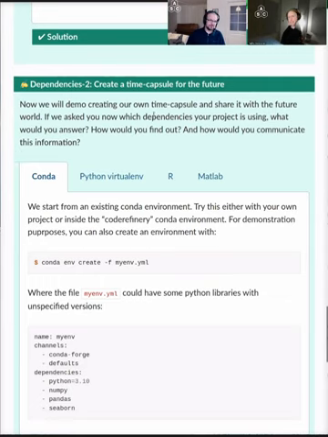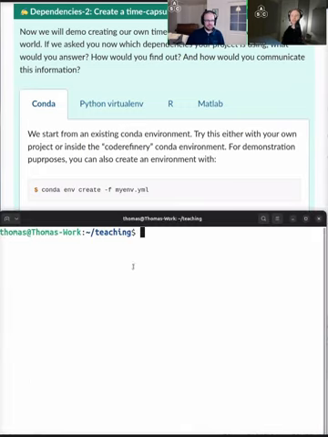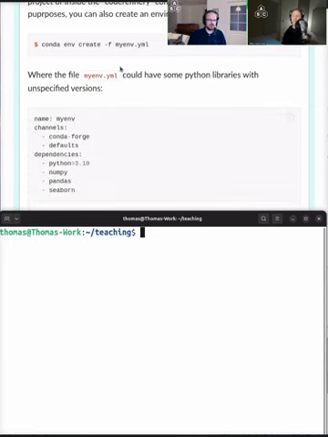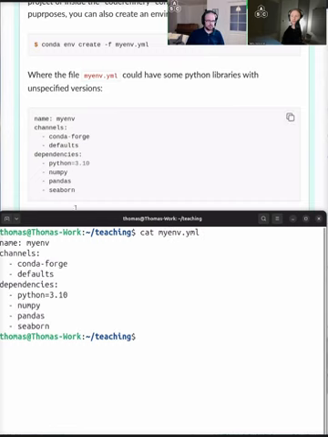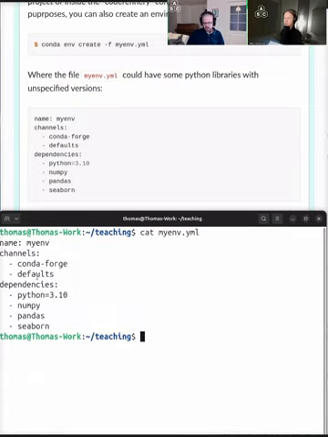So now, I will demo creating our own small time capsule for an environment, for the future world. I have created this environment.yaml, and as explained above, I can quickly show what is written in here. Conceptually, it wants to create an environment called myenv with the channels conda-forge, and in this case defaults, which is the Anaconda channel. One mention here: this can become a bit problematic because Anaconda recently changed their policies so that even academic institutions now have to pay if they have over a certain number of users, and it might be good not to use defaults here.